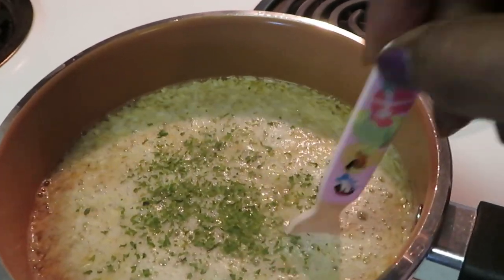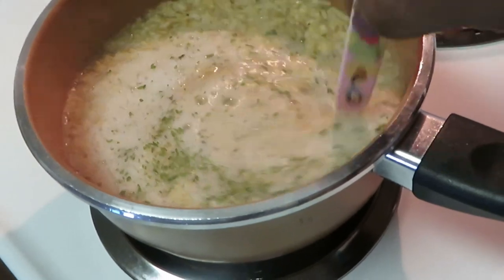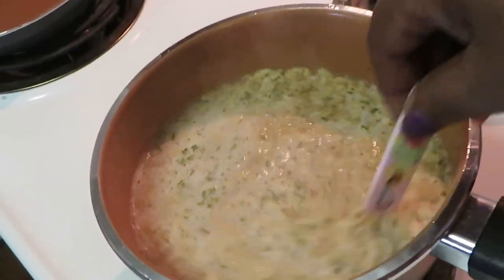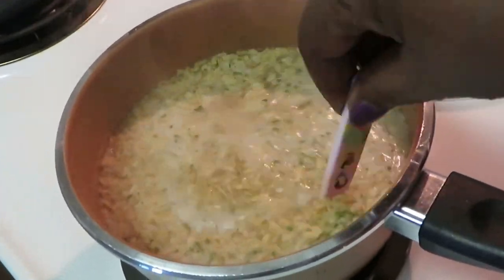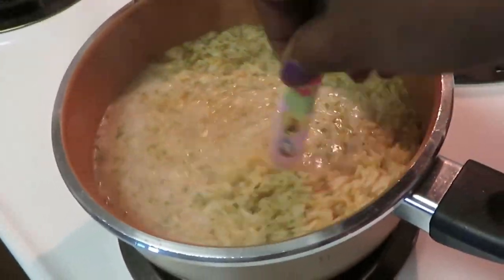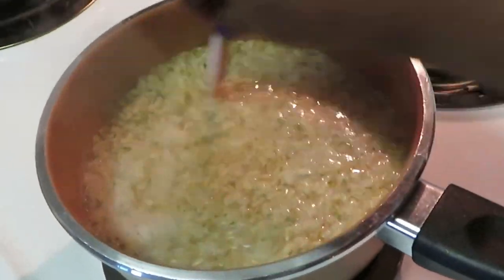And yep, y'all see my Disney Princess plastic fork. Don't laugh at it. These are Gotham pots, Gotham cookware. You don't want to use metal forks and cookware to scratch it up. You don't want to use that, so you got to use plastic. So I just get the little plastic stuff from anywhere. I got this little plastic set, it was a fork and spoon set. I got it from the Dollar Tree. You guys will probably see that in one of my previous hauls where I went to Dollar Tree and I got this.